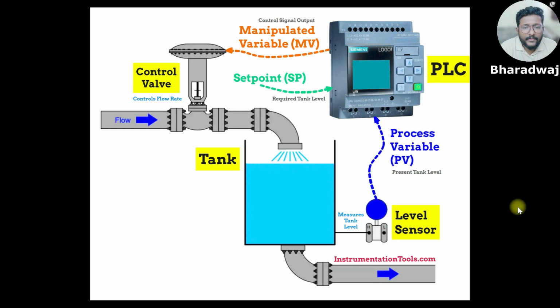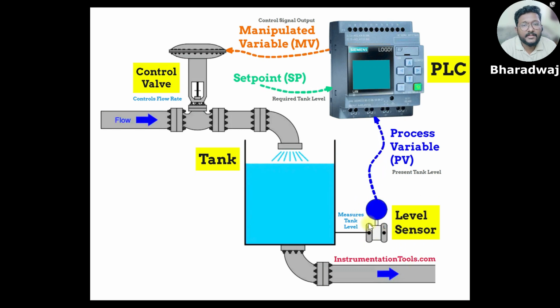In this video, I am discussing a tank level control application. If you see here, there is a tank and I want to control the water level inside the tank. Remember, whenever there is a control related application, first you need measurement. I'm controlling the tank level, that means first I need to measure the tank level. For that purpose, I am using one level sensor here.